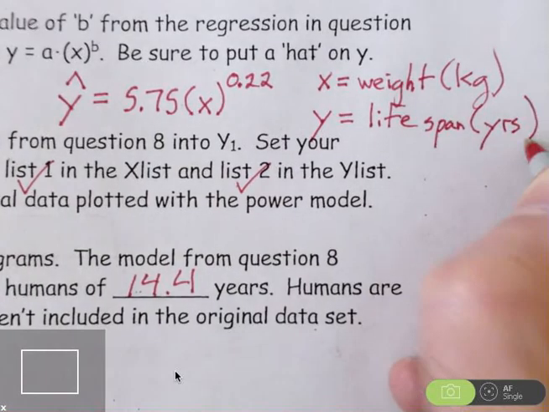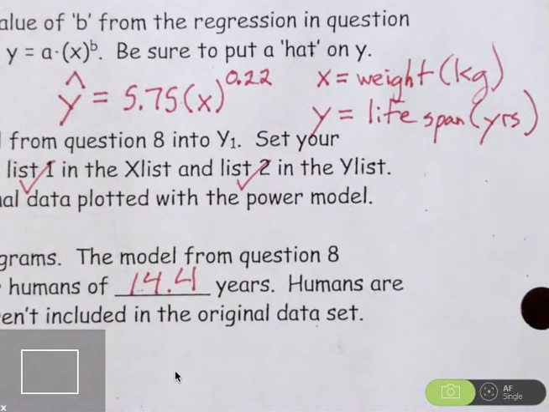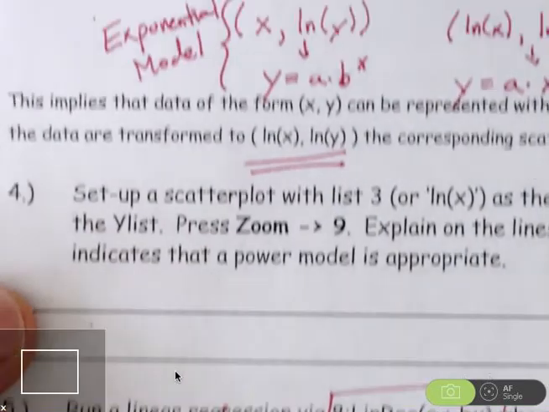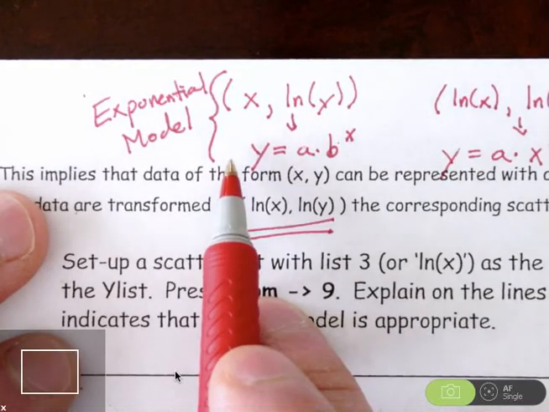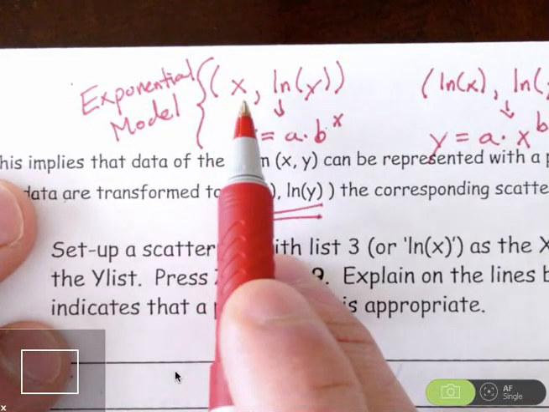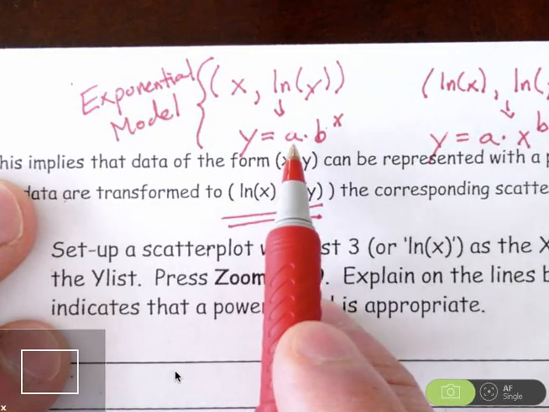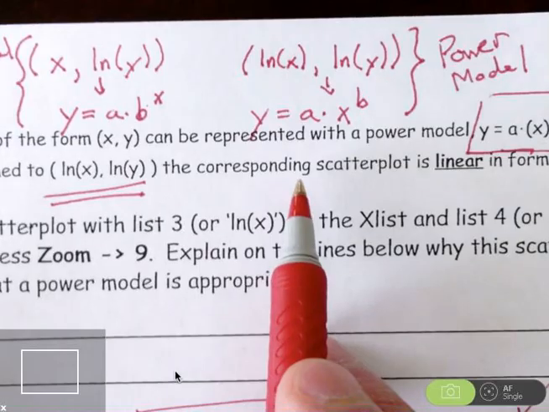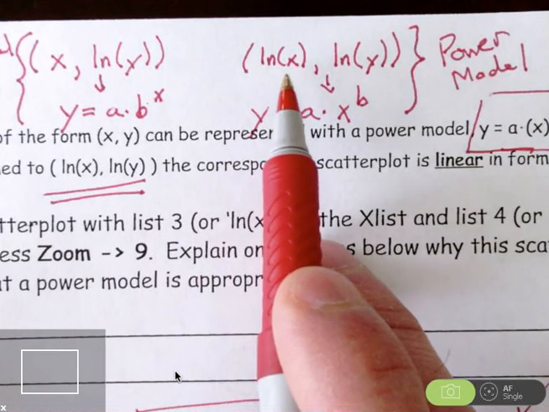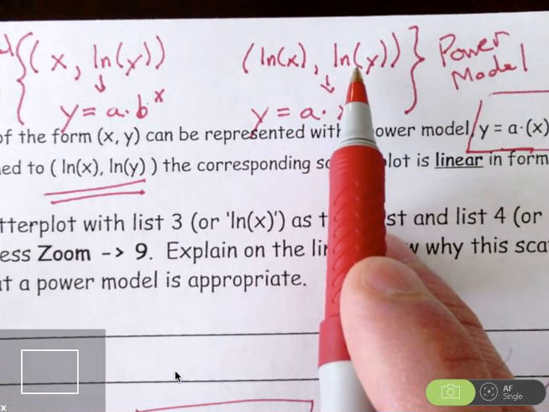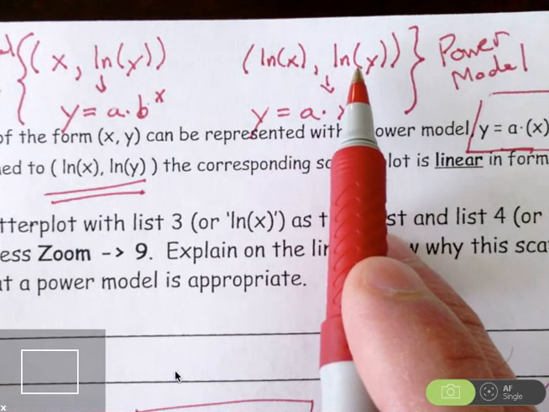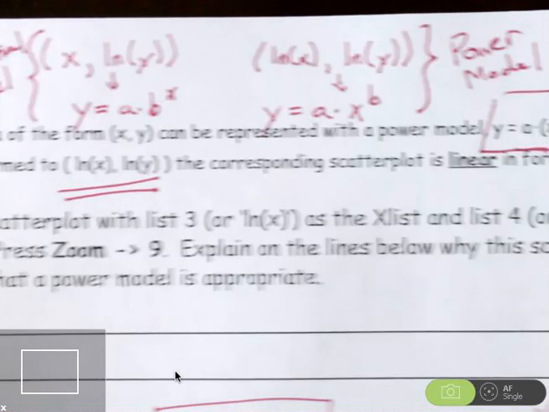So bottom line then, in addition to the linear models that we studied in the previous unit, the two curvilinear models that you will want to be familiar with involve exponential models and power models. And in particular, as I summarized at the beginning of this video, here is the test for seeing if data follow an exponential model. We can see if x and the natural log of y, when compared to one another, see if that data is straight. That would suggest an exponential model is a good fit. Otherwise, as we saw in this example, if we look at the natural log of both the explanatory and the response variable, if that gives us a straight line relationship, then that suggests that a power model is a good fit. Hope this has been helpful.